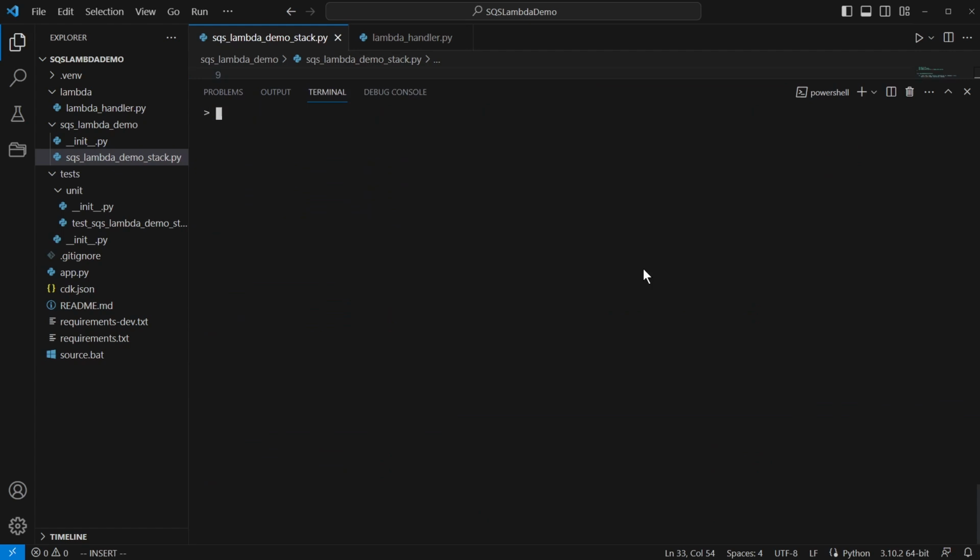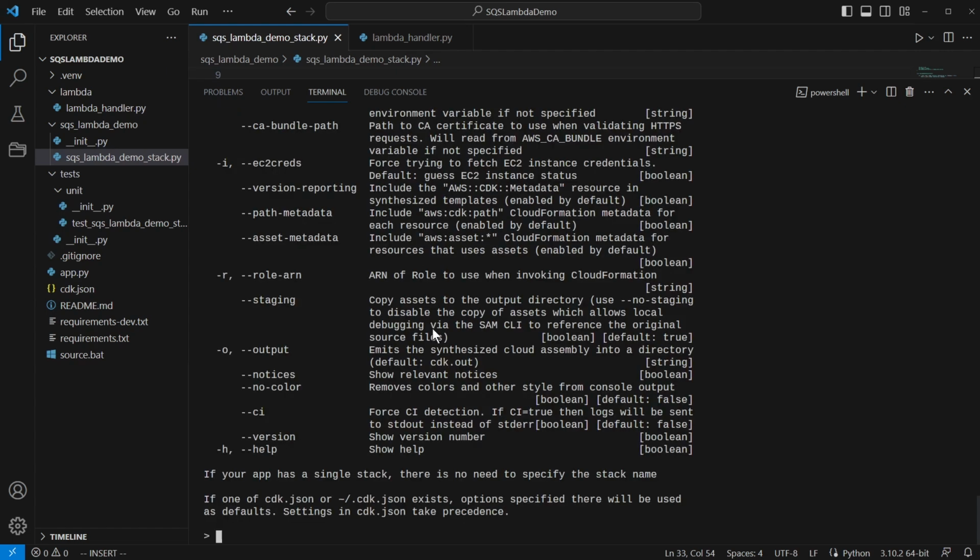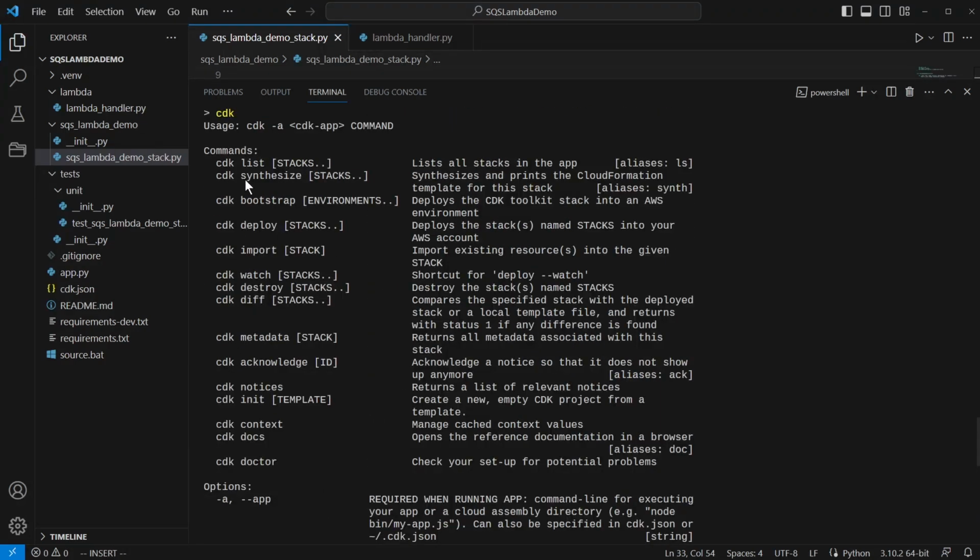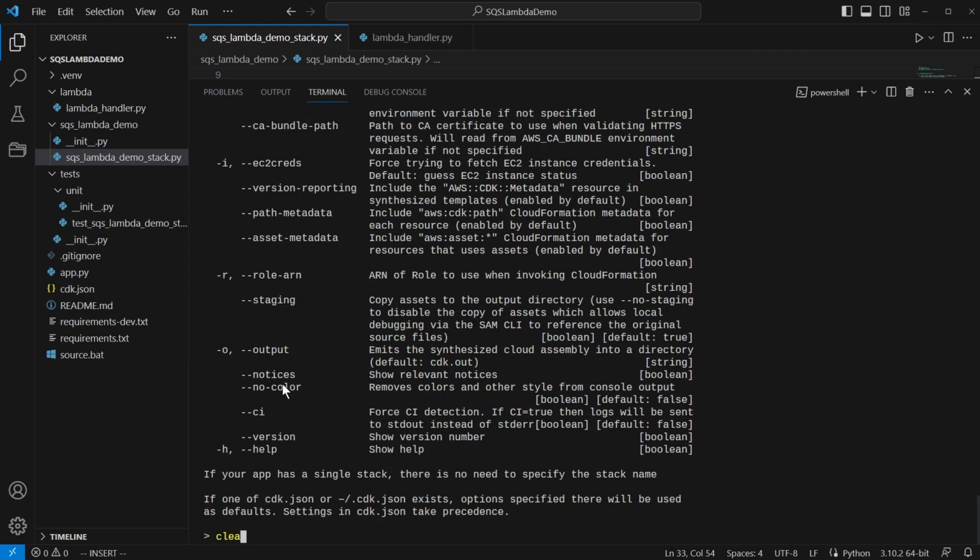There's a bunch of different commands that are at your disposal when you're working with CDK. And I think if you just type cdk, it may just give it to you. Yeah, there's some flags here. There we go. So there's list, synthesize, bootstrap, deploy. There's a bunch of stuff. We're going to talk about a subset of them, the ones that you need to know about. But you can read through the documentation here if you have a little bit more time. Anyways, let's clear this up.